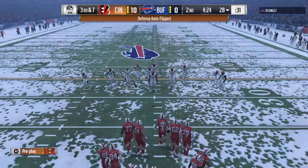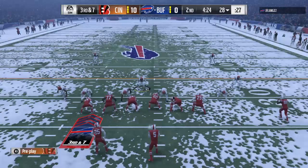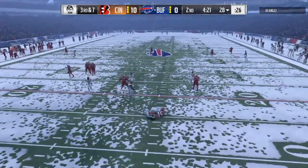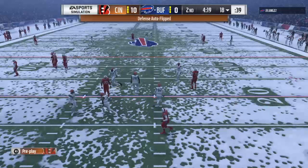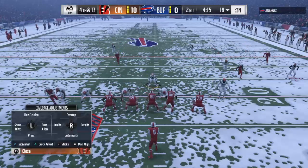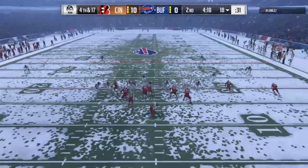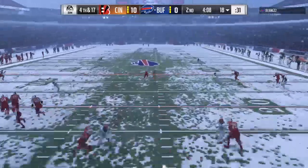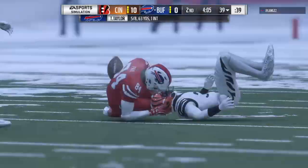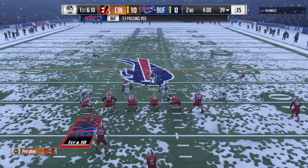So now at 3rd and 7, and defensively, it's a dime look. 6 DBs. Now Taylor to throw. The Bengal pressure gets him that time. Down he goes. The game plan for any defense is finding ways to make a quarterback uncomfortable in the pocket. When you bring pressure from all angles, you never know who's going to get home. In this case, the left cornerback, right in the face of him, puts him down. It's a gain of 21 that time. And it'll be a Buffalo first down.